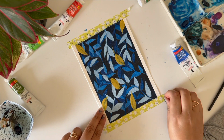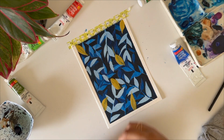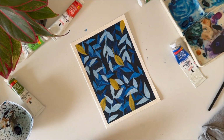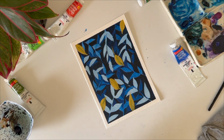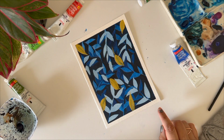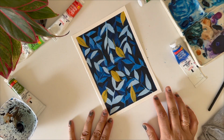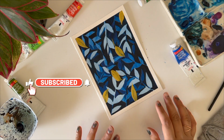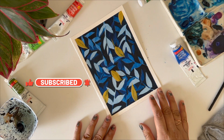I hope you enjoyed this lesson. This is all about negative painting in watercolors, and they are useful. They can be used in a lot of ways, not necessarily that this is the only type of method for negative painting, but I think it's a good exercise to understand the color values and how you are able to create depth in your painting.